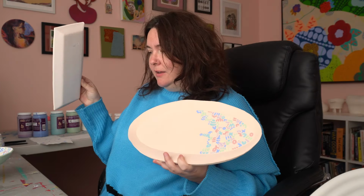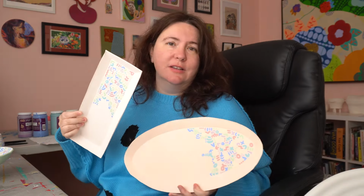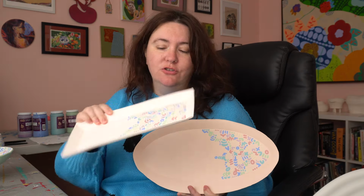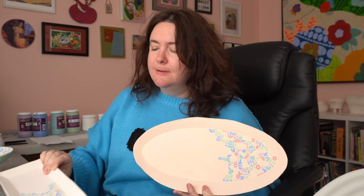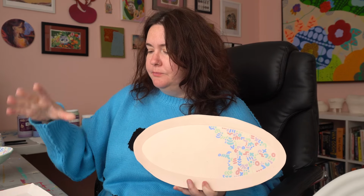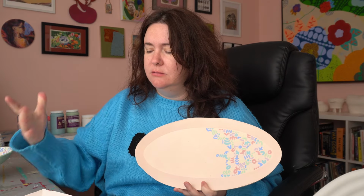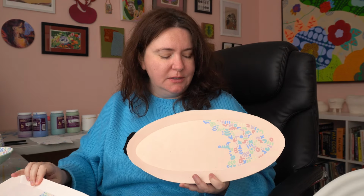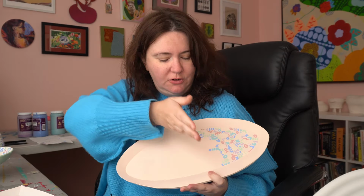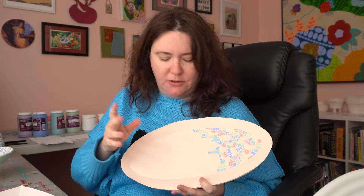I have it in my head that the whole thing will be covered. But on these larger ones, I could just wrap this one up, and then I feel like I'd want to do a little bit more. Like, this one's literally halfway, and that feels weird to me. I want it to be like three-quarters of the way, if that makes sense. I don't want it to be half and half. Asymmetrical would be better than symmetrical to me.